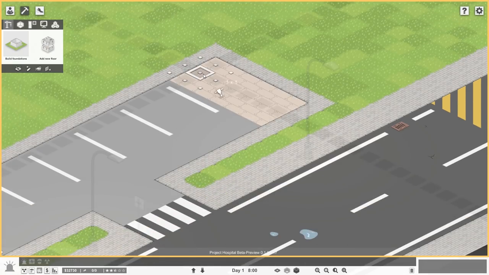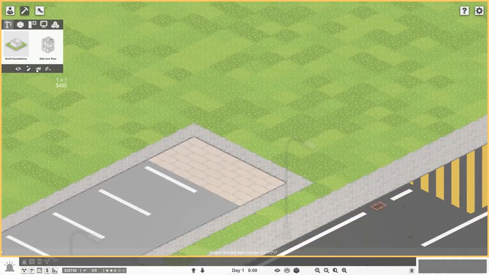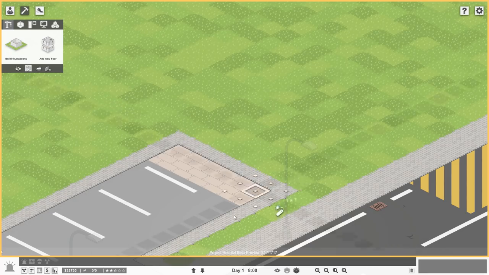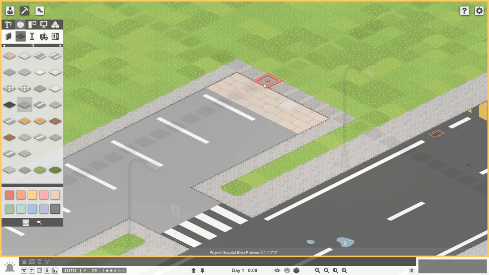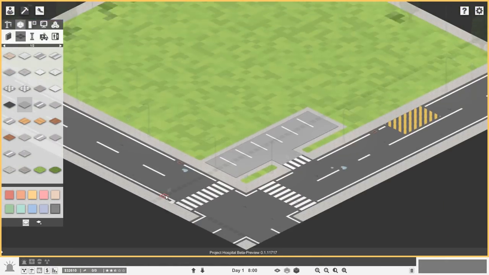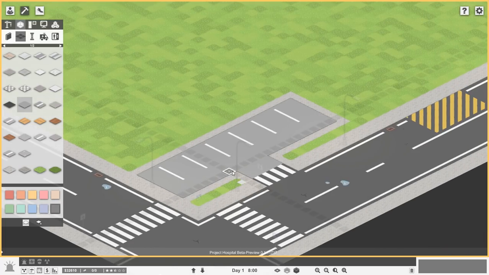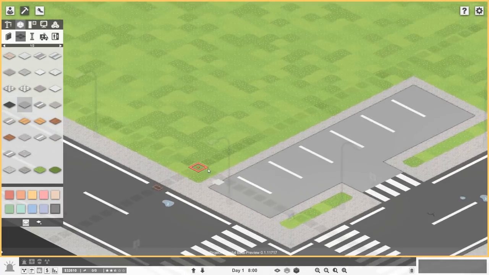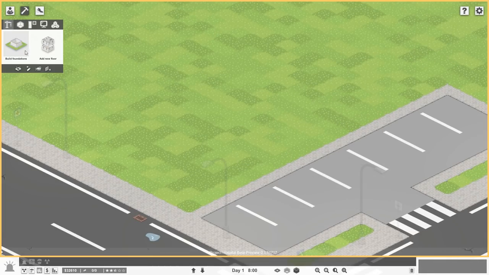Just to give us, we don't want that there. Hold on, let's demolish, dynamite everything including foundation. There we go, that's what we want. And then we can go back to our floor and fill that out there. Cool, that's going to be a basic car park. All right, probably do a little bit more car park in the future, maybe, but for now that'll do. We're gonna add a bit more foundation on here.